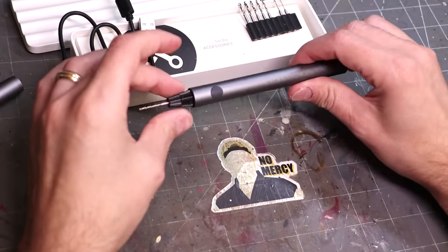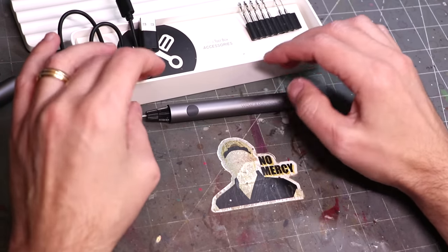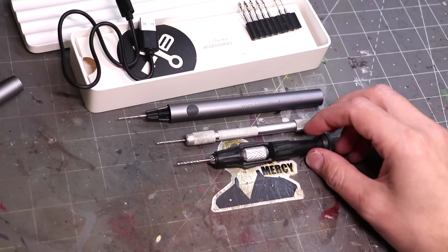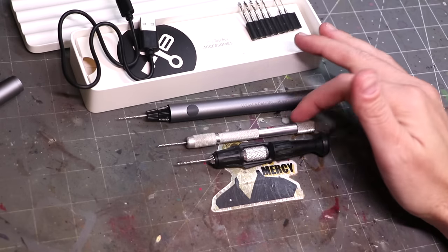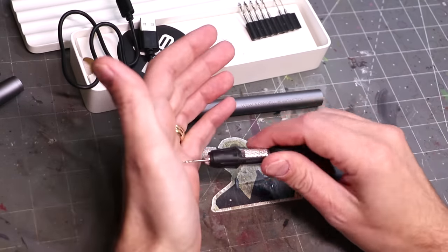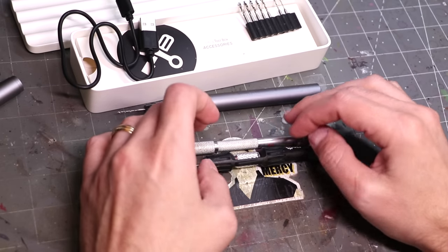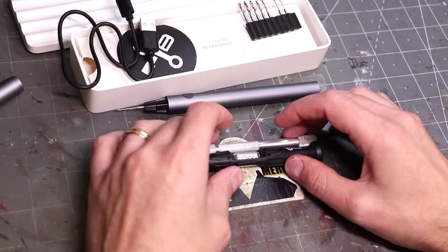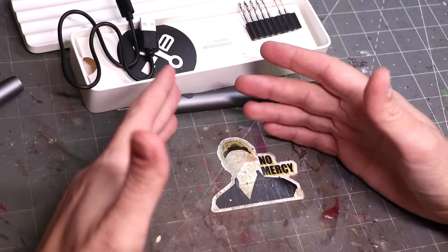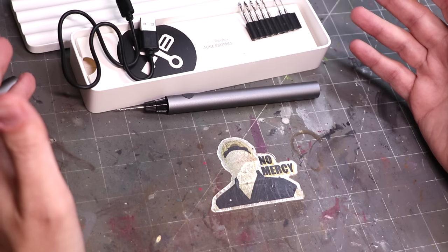It is incredibly easy to use and to switch the bits. The reason I think this is so good is I have other sort of hand drills, pin drills and stuff that I've gotten over the years — some very old, some very new. The problem with all of them is they're relying on human power and torque, as much as you can turn your hand. After a little bit of use of these kinds of pin vices or hand drills, your wrist gets tired, your fingers get tired. It's annoying, especially if you're trying to put pins into the feet of an entire army or do 20 or 30 models, or any kind of heavy lifting.